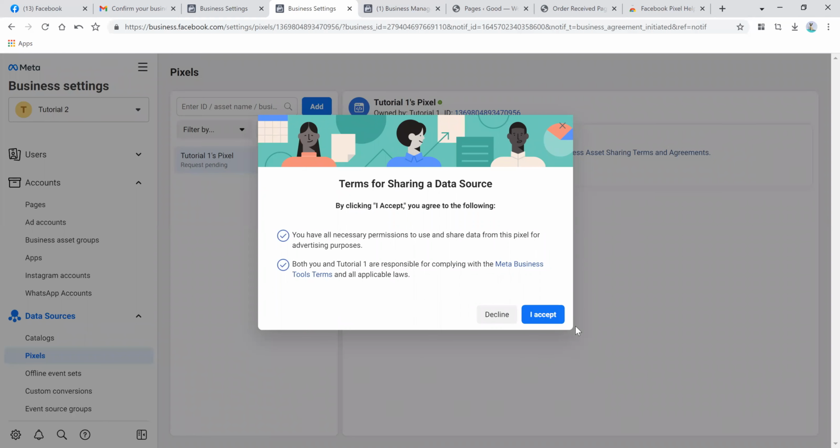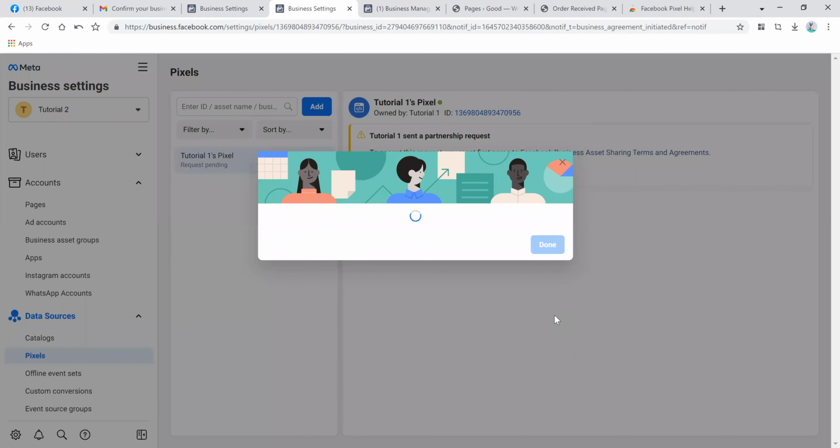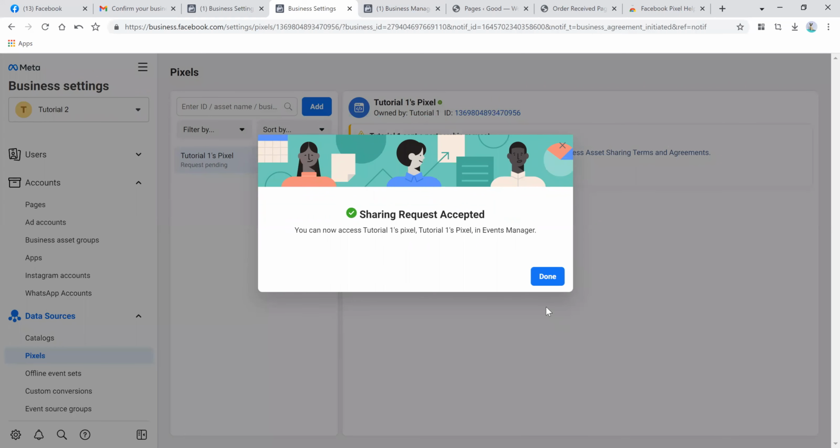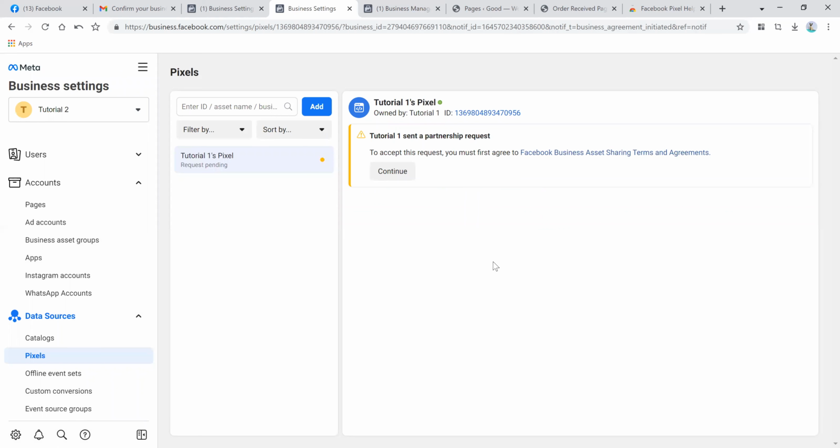You accept, thanks for sharing a data source, and click on done. So we've successfully accepted the request we sent from our first business account.